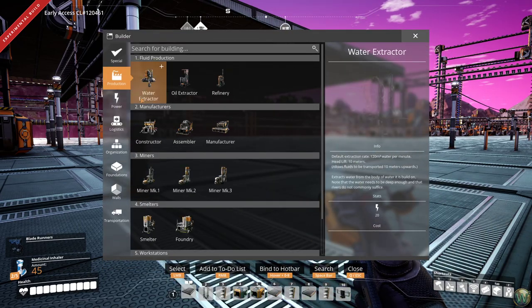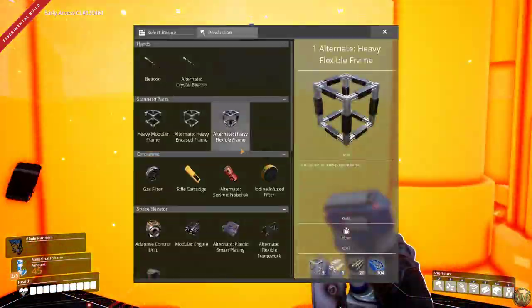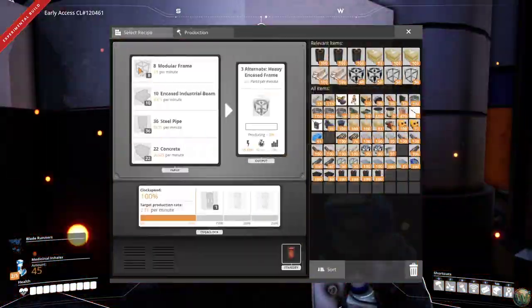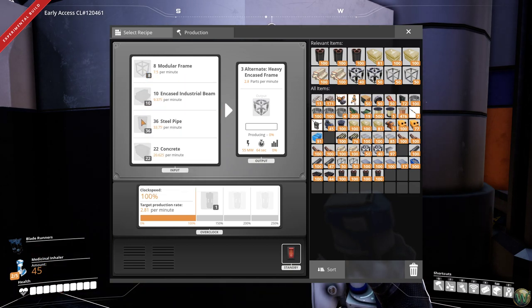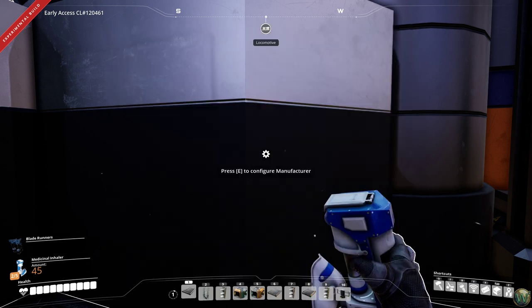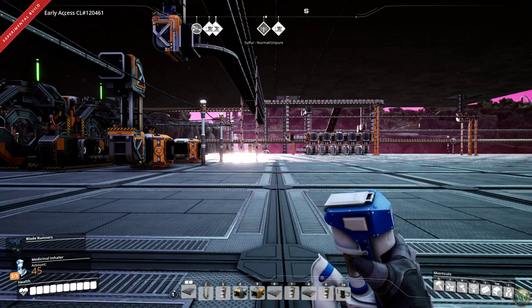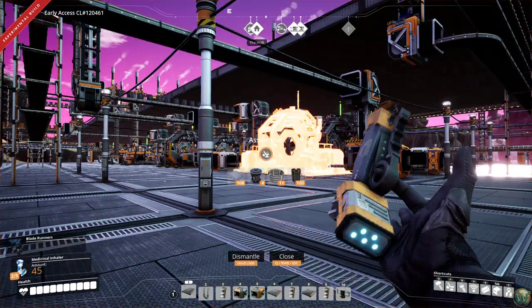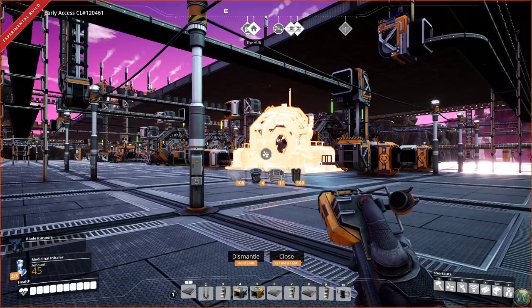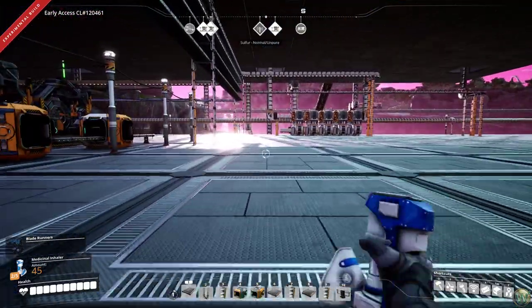I guess I could have gone through my menu, but, you know, heavy encased frame. So we have these, we do not have these, we have these, and we have this. So we need to make the encased industrial beams, which we're going to make with the encased industrial pipe alternate. So that'll be next. Encased is one of the items that goes onto bus A as well. So I guess really I should have put those before. I could have put those before, but who cares?